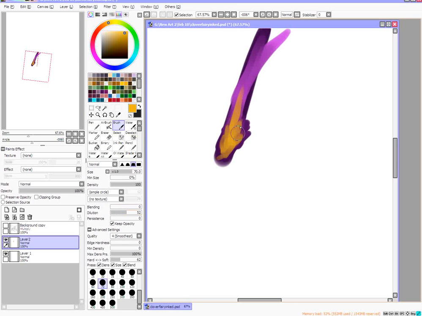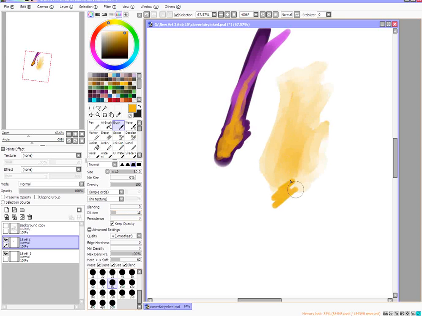Dilution is another way to blend. It doesn't do so much color on top of color, but when you color on top of nothing. Basically this layer around here is not really white. Unlike Photoshop, when you first start out, there's really nothing underneath the layer. It just shows up white so you can see. It doesn't do that little checkerboard thing. But if you have a high dilution, think of it like using watercolors and a lot of water. This is a great way to shade or to mix your colors around. It's pretty groovy.